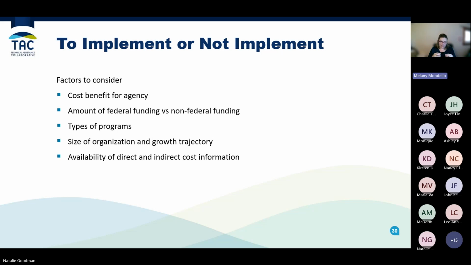Most agencies I work with that want to do indirect costs get stuck for a little while trying to map out what their costs are: what are direct, what are indirect, do we all agree? It's a lot of conversations at your executive team level about how you want to label things and how you want to move things going forward. So to go here, you have to have very specific lists of your agency charges. It has to match the way you're doing your financial management. So it is up to your agency to really think about whether we are going to do this for all our federal grants, or does it not make sense right now? Go to the next slide.